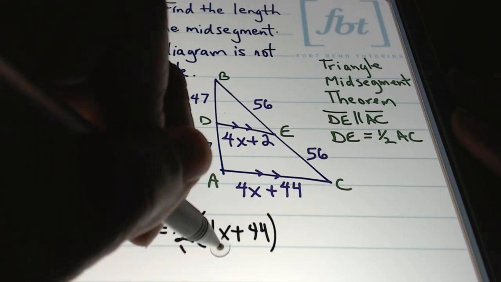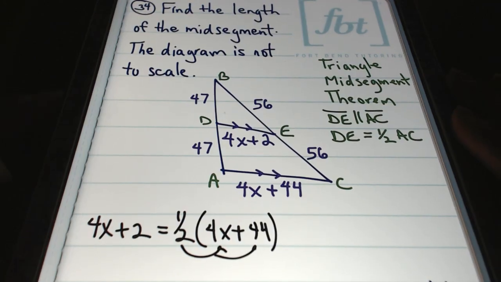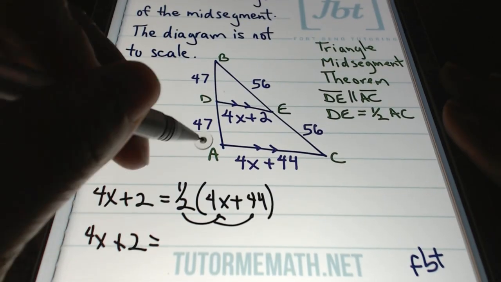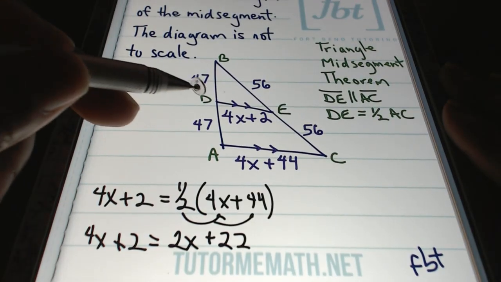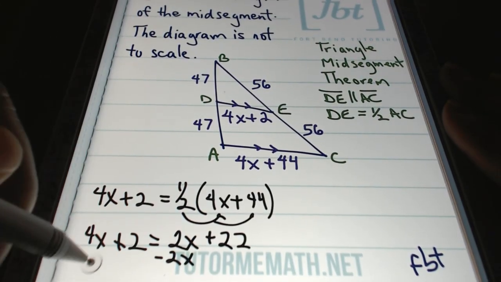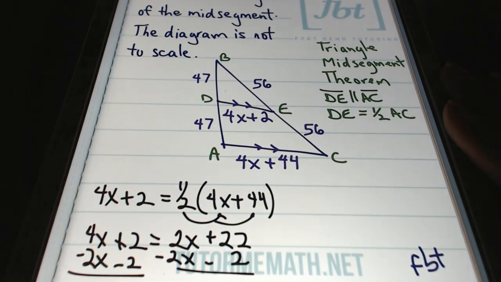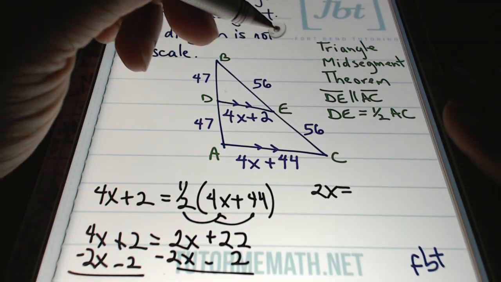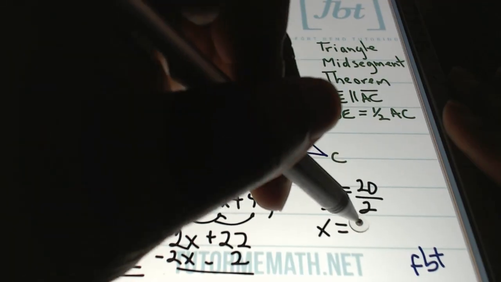So I'm going to get my arrows popping, guys, because I get to use the distributive property, my favorite property in the world. That's right. And we'll end up with 4x plus 2 equals 2x, taking half of 4x, plus 22. I will then subtract 2x from both sides. I'm going to go ahead and squeeze in 2 steps on this one, guys. Subtracting 2 from both sides here. Yep, just like that. And I'll end up with 2x being equivalent to 22 minus 2, which is 20, right? Then we'll divide both sides by 2 to get x equals 10.